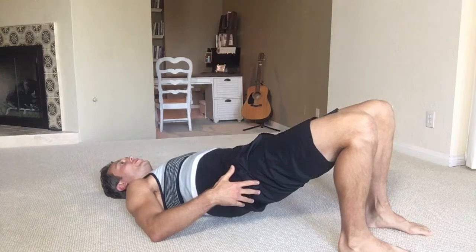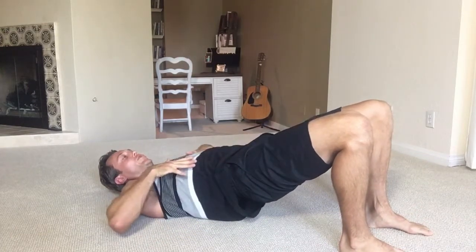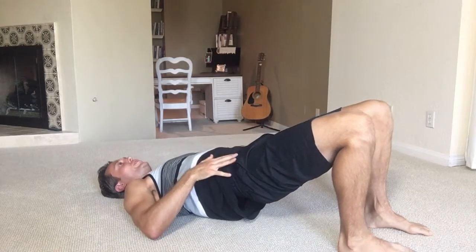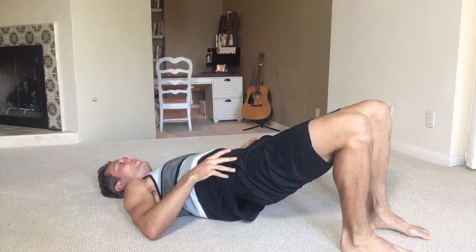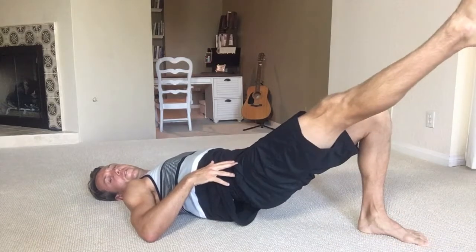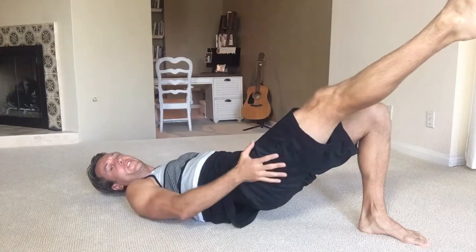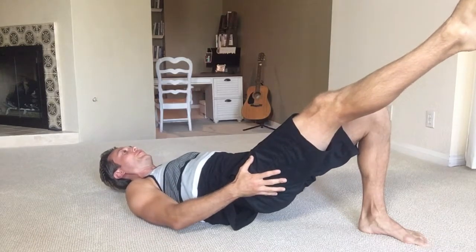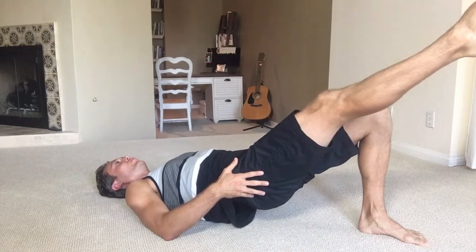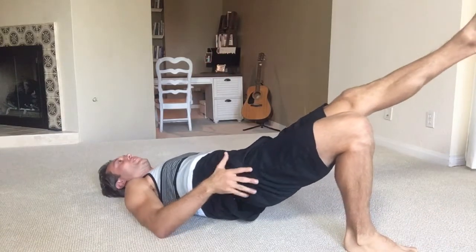So for the advanced version of this, once you hold it, notice my hips are in line with my knees and my shoulders. They're not sagging down here. They're straight up here. And once we get into that position, the next step is to take this up a notch, you're going to extend your foot up one-sided so that you can really feel it. Right now my left foot or my right foot is up, but my left butt muscle, my left low back, it's doing all the work. It's working really hard. And you can do that for 10 seconds and then alternate 10 seconds here.